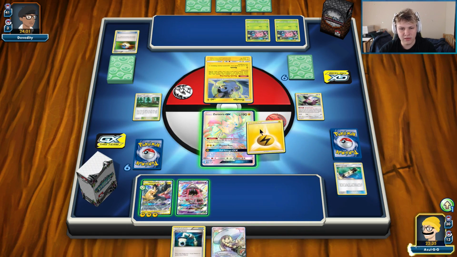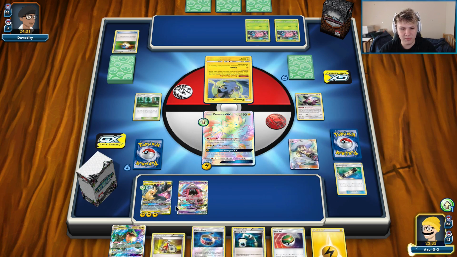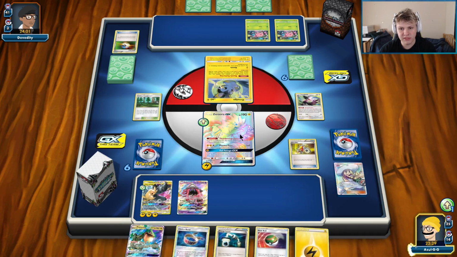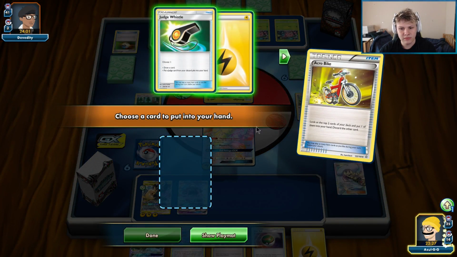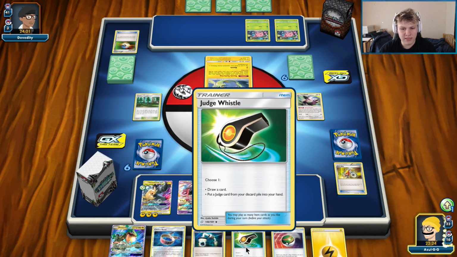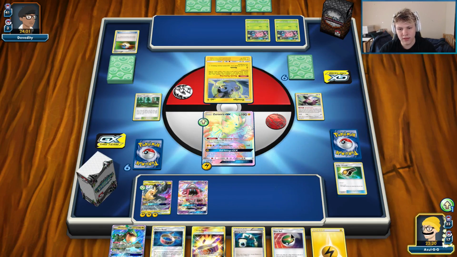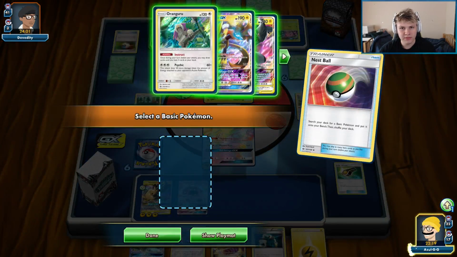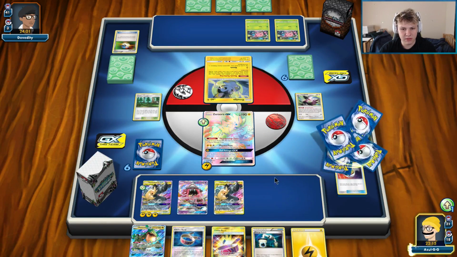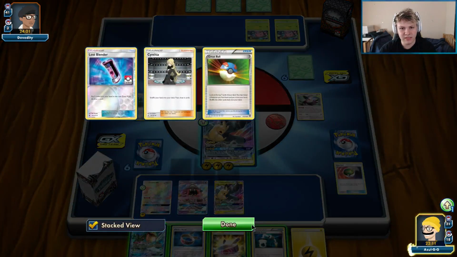And I'm gonna go ahead and hold on to the energy switch, just so I can have the potential to make like a big play, if I should want to. Gonna Acrobike first here. Take the Judge Whistle. If I can draw into the Oranguru or a PikaRom, I would like to have gotten the Oranguru. But we're gonna go ahead and grab a PikaRom here. Set up this PikaRom on the bench. We could just set up our active actually though. With 6 energy, I actually don't hate that.